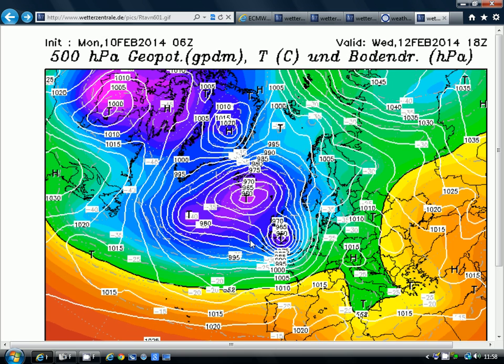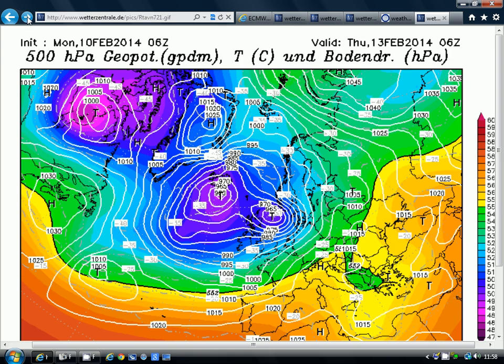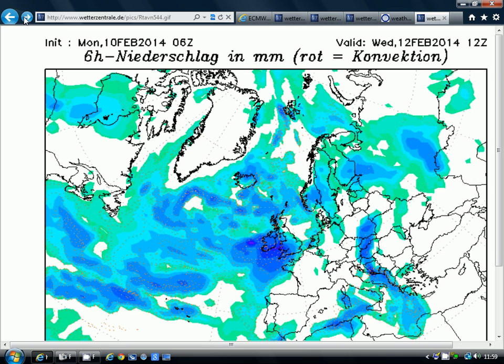That will sweep across the country again. The worst of the winds for England and Wales. That's where the risk of coastal flooding will no doubt be. As we go through to midnight on Thursday, the low pressure is exiting away into the North Sea. It will be causing disruptive wind and rain, I'm quite certain about that, with more flooding issues across England and Wales in particular, either from coastal flooding or from the winds. Wind gusts could be up to 70 miles an hour with this across southern and southwestern parts.